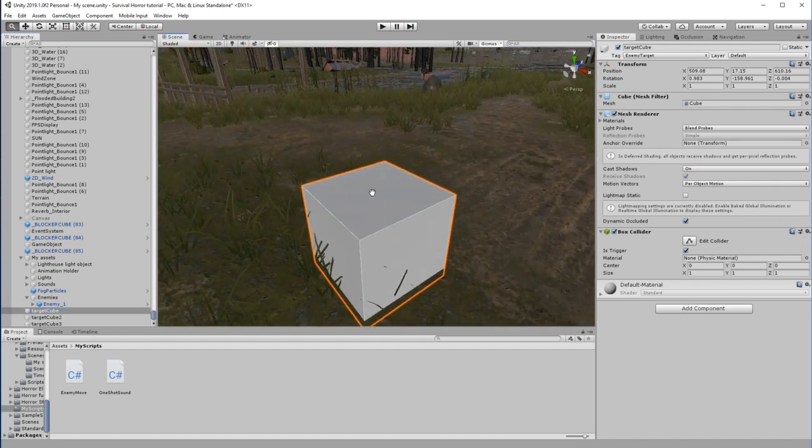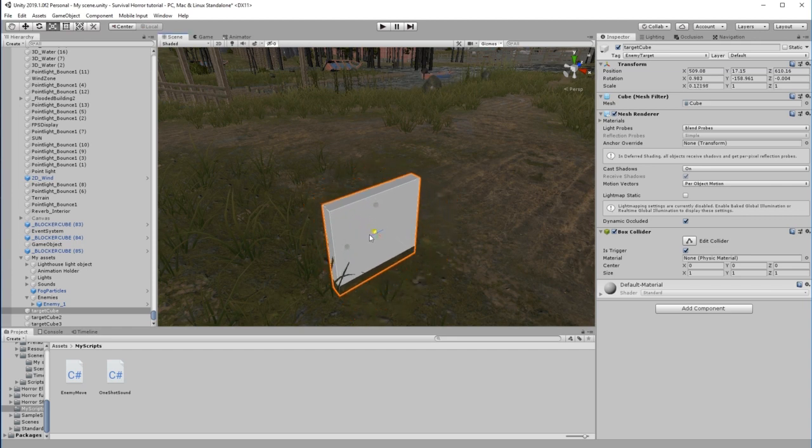Alright, so what the character has to do is actually get into the very center of this target. Now what I'm going to do is shrink this down so that it looks almost like a post. That way it's far more specific on where you're placing this, and the character, once he reaches it, will actually be already stood in the center of it. The bigger the target is, the more chance there is of the character sliding around trying to get into the center of it. The smaller it is, the better it is.